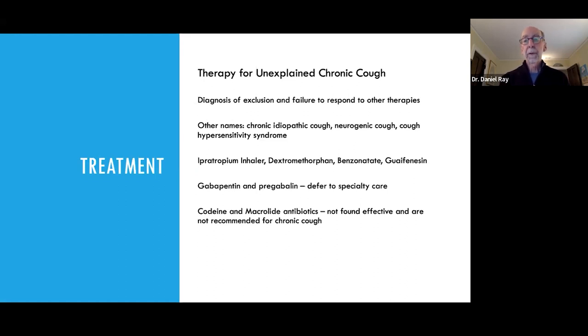Once we've gone through these empirical treatments and the person is still coughing, and we've got a normal chest x-ray, then we're getting into the realm of unexplained chronic cough. We've excluded everything else. This goes under as many monikers: chronic idiopathic cough, neurogenic cough, cough hypersensitivity syndrome, but these are basically unexplained cough. We're left with the goal of just suppressing the cough to make the person's life more bearable. Most of the time now we're using a combination of gabapentin and amitriptyline. You can use other cough suppressants, although there's really no evidence that they're helpful in chronic cough. The one thing we don't use would be narcotics or chronic antibiotics to try to treat these chronic unexplained coughs.